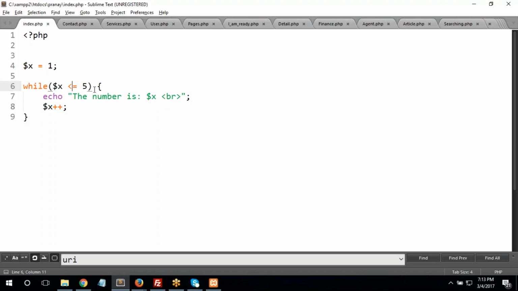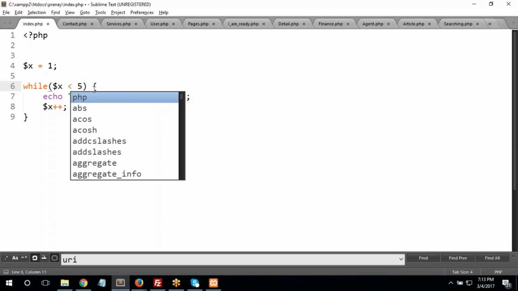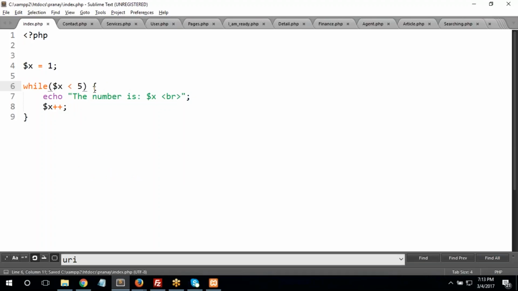So how many times will it execute? 5 times. If you set only not equals to 5, sorry, less than 5, then it will execute only 4 times.